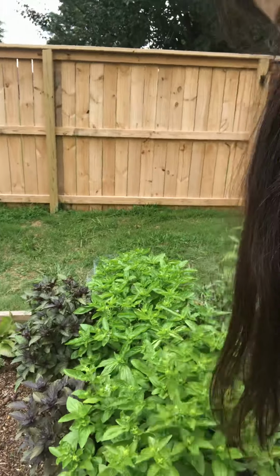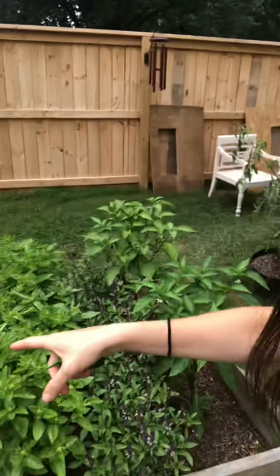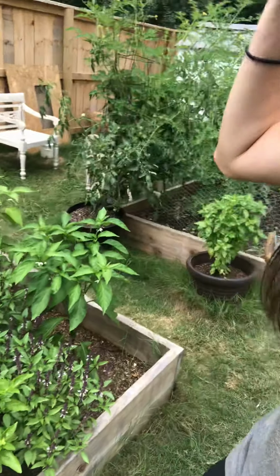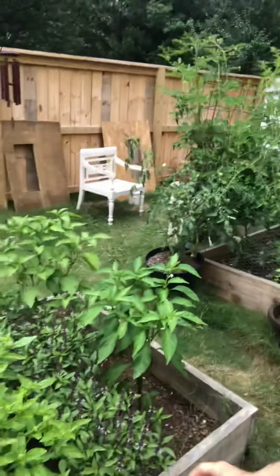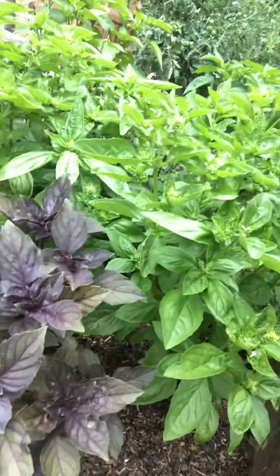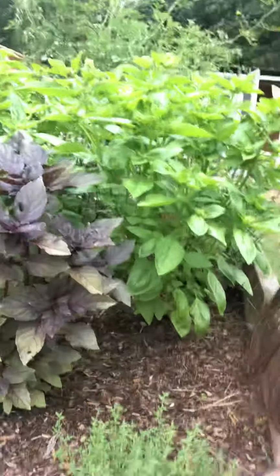Lots of really lush green organic basil. Still comparing it to our store-bought basil. These are definitely bushier. It's a pretty big bush. There's 3 of them here, and they're very bushy. Yes, I'm pruning off of both of them, especially if they start to flower. I'm trying to catch that. But these seem to be definitely outproducing. Man, this purple opal basil is so pretty. I honestly don't think that the video is going to do it justice, but it is gorgeous.